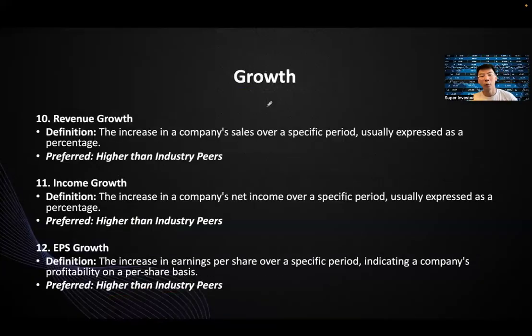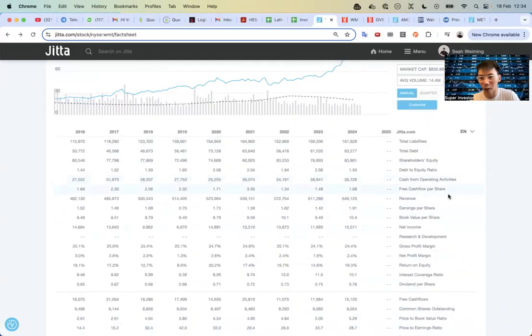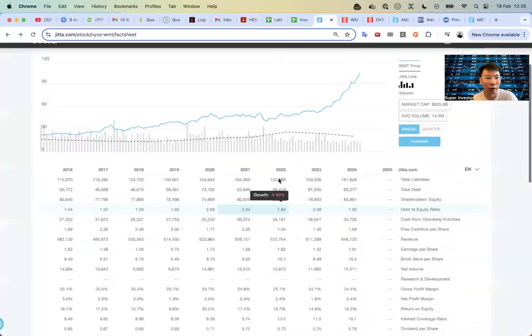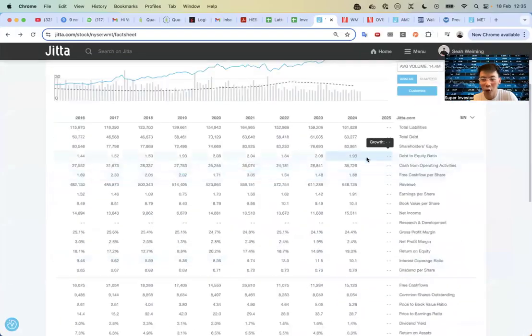Now, last portion, we look at growth. Why do we look at growth? So remember the first 4 portions, we look at a few things. We look at profitability, where we check out their revenue, their earnings per share, and well, these companies are making money. Well, the next portion is we look at cash flow. Is there really money? Show me the money. Positive cash flow, very good. Okay, it's here. This is Amazon. No, sorry, this is Walmart. So we have cash flow.